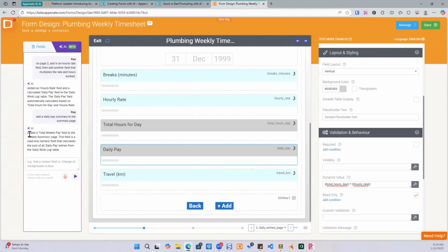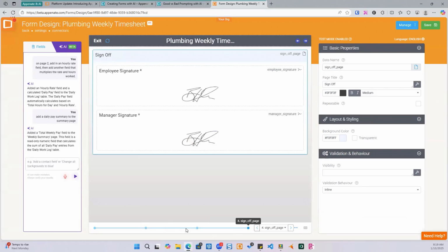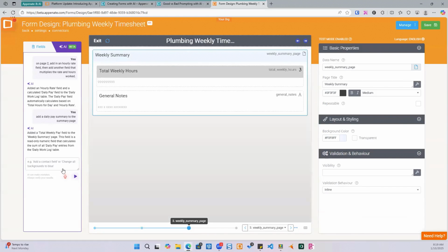So, add a total week paid field, a week summary field. This field is on a daily entry. Okay, so let's go have a look at the summary page. Where has that been added? It says it added a total weekly pay field to the weekly summary page.